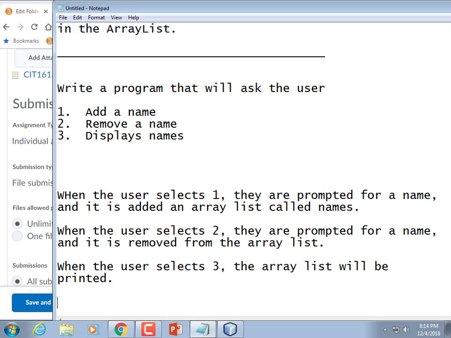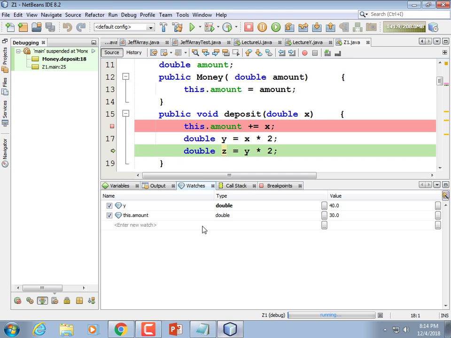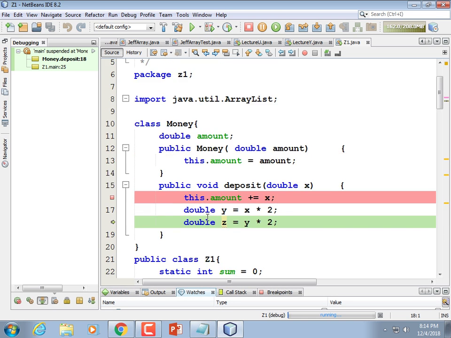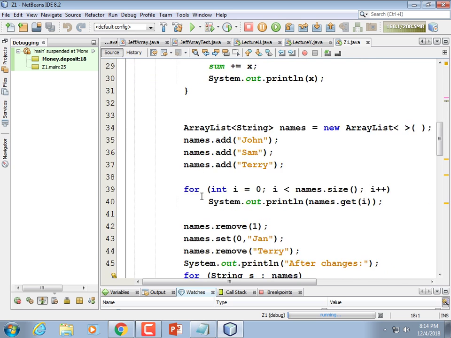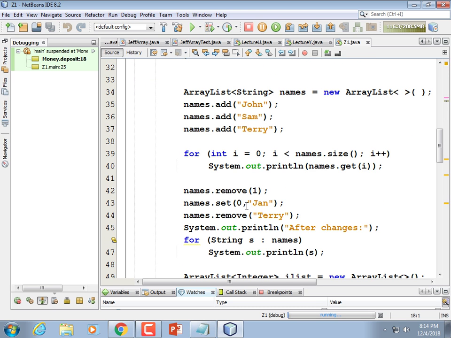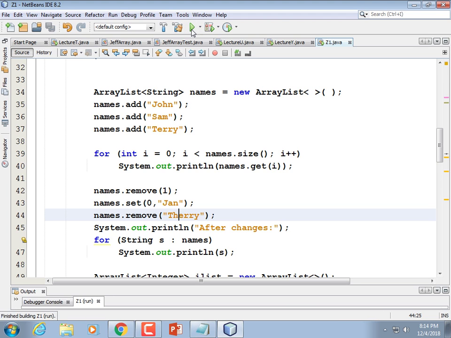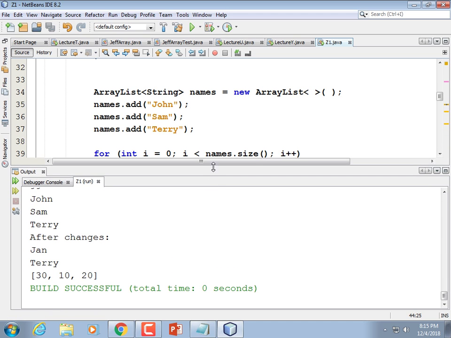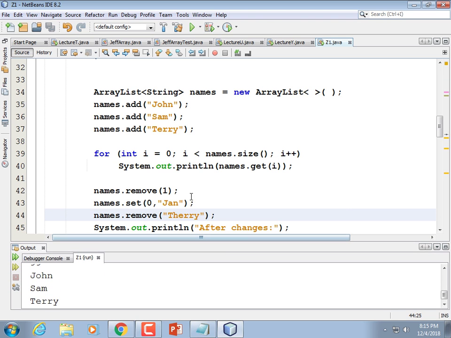Okay, so there's one little thing to consider, though, before we can do this homework accurately, which is what if we try to remove a value that doesn't exist? We will print an exception. So what happens if down here where I was adding and removing, what if I misspelled that? Oh, I thought it was going to crash. I thought that would generate an exception.